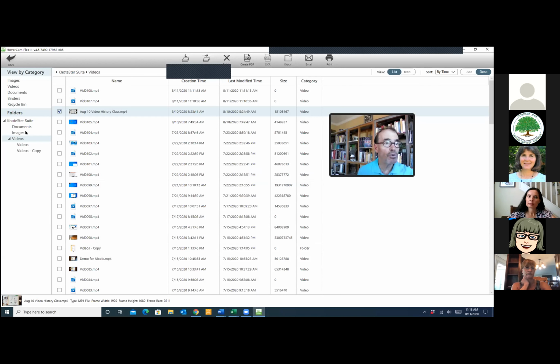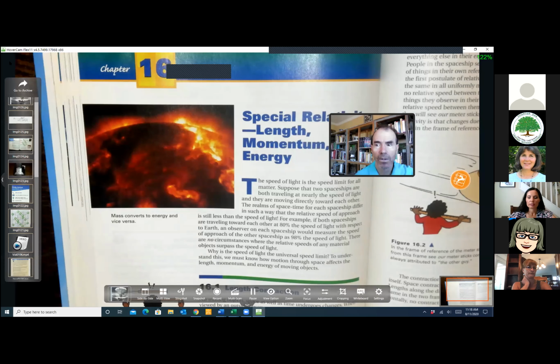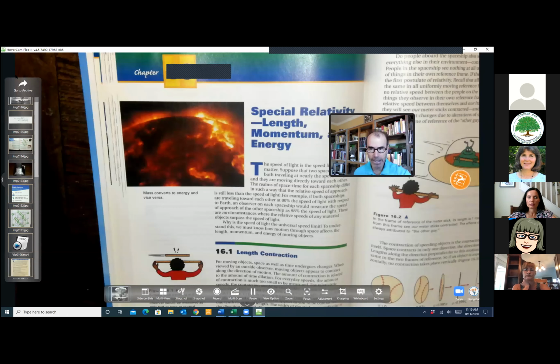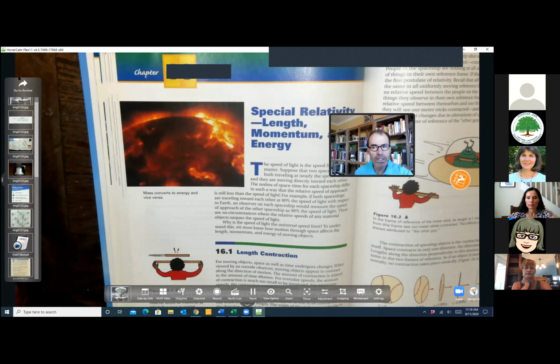So if you look in the upper left-hand corner, it says back. You press that right there, and now it's back live on the camera. Any questions about recording and sharing the recording?